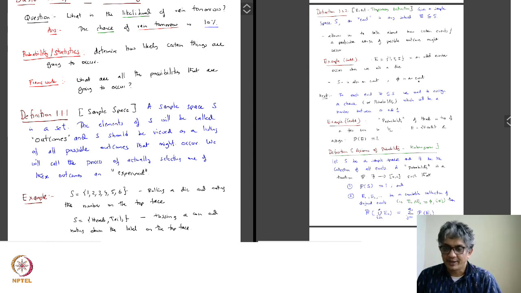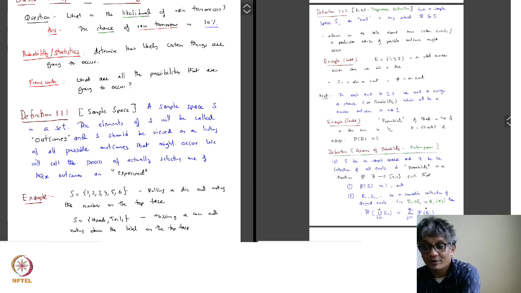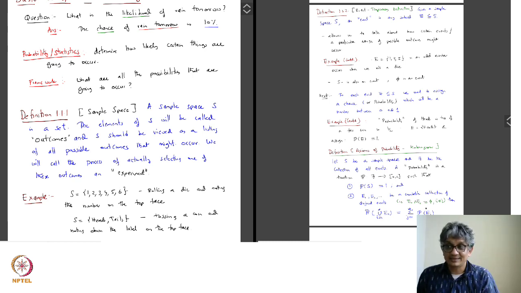So I define S to be a sample space. I take F to be the collection of all events. Then a probability is a function P from F to [0, 1], such that P of S is equal to 1. And it has one more axiom: if you have a countable collection of events which are disjoint, then the probability of the union is the sum of the probabilities. Like I said before, the first axiom is straightforward. It just says that S indeed is a listing of all possible outcomes. The second is not as complicated as it looks. It just says that when you combine disjoint events, the probability sums up.